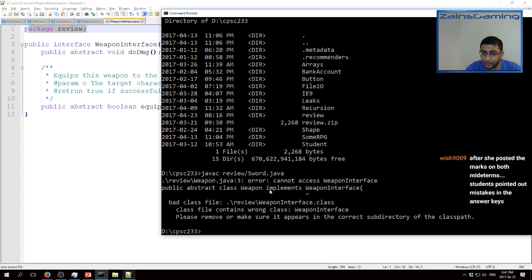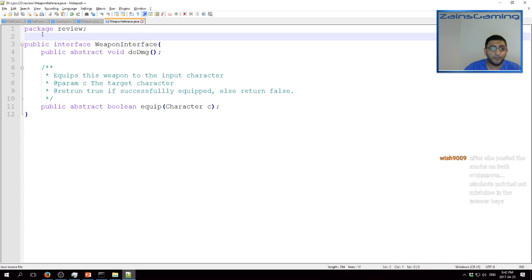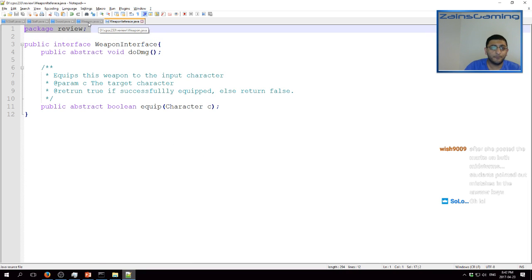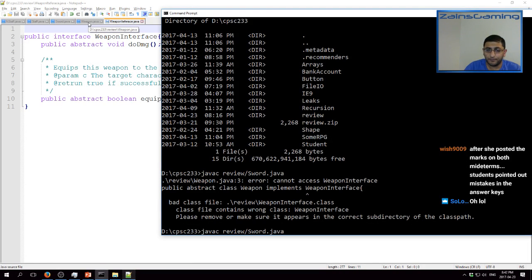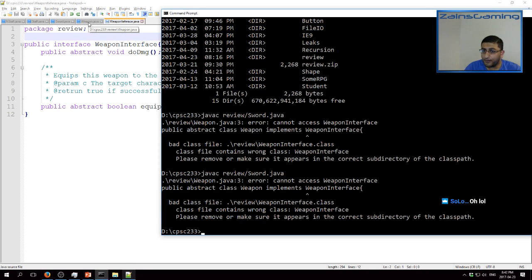File contains wrong class weapon interface. Ooh, what did I do here? Make it appear in the correct subdirectory.